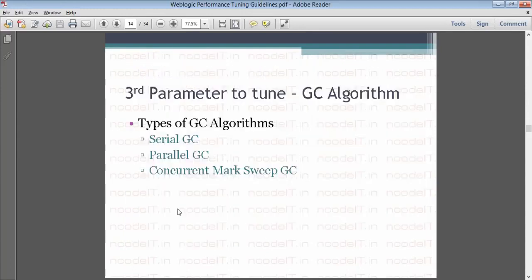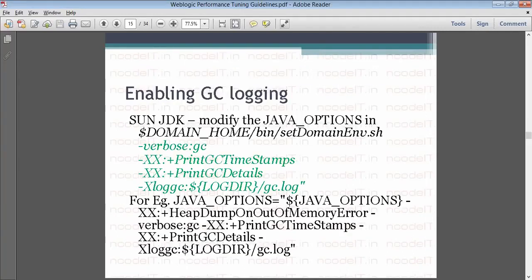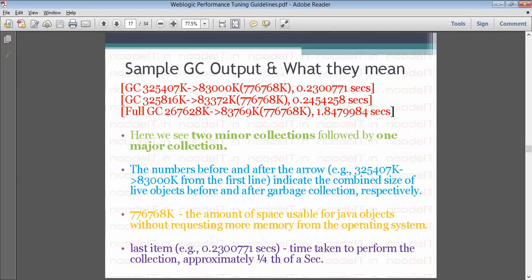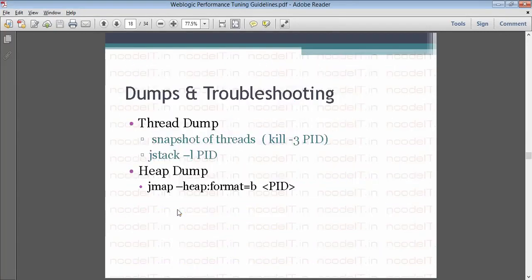If it is genuinely out of memory, you simply increase the XMX value. If it is a memory leak, you need to identify it. So how do you identify a memory leak? The first thing to do is obviously you increase the XMX value to 2 GB or 3 GB. Even after increasing, if you are still getting an out of memory, because let's say 1 GB XMX took 2 hours to fill. After 2 hours you got out of memory.